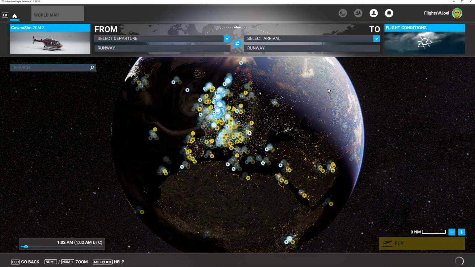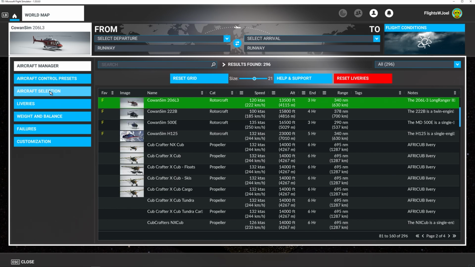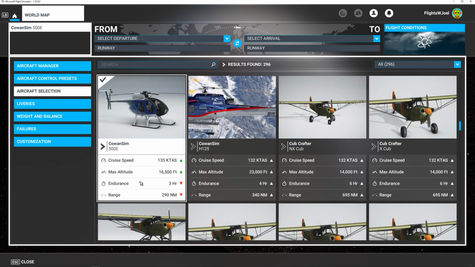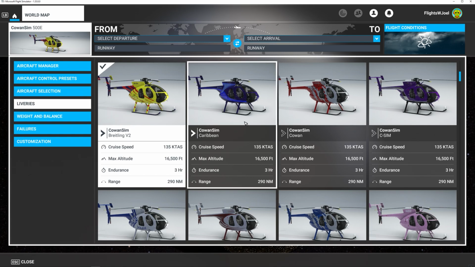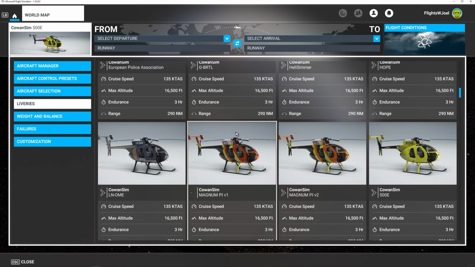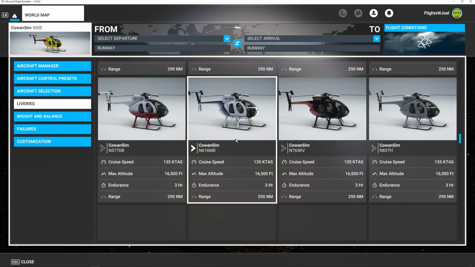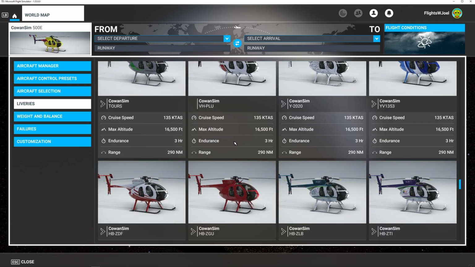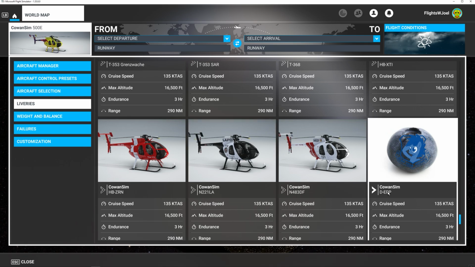Jump ahead, we're in the sim. I go to the map page, I go up here, and I look for this livery. So first I gotta find the aircraft. Aircraft selection. Jump over here. There it is. Now, did that livery make it into my sim? Scroll down here and find it. There's like a million liveries for the Cowan sim. So I don't know why people want to make more, but you know, make as many as you want. Just know that I won't have them all.